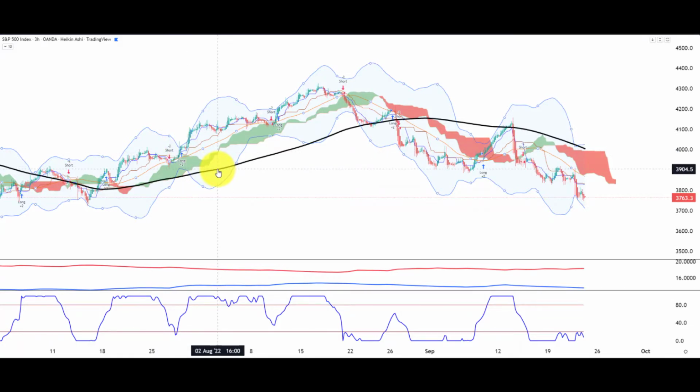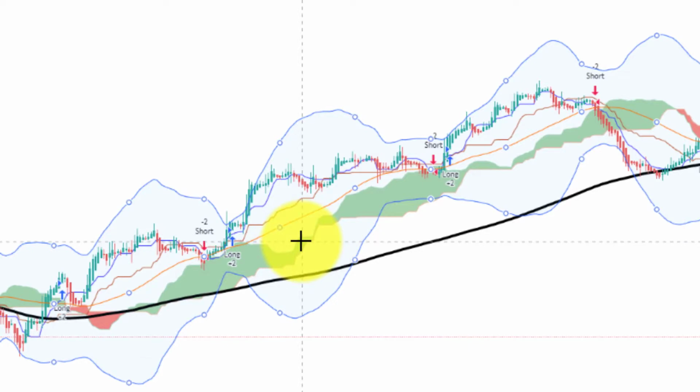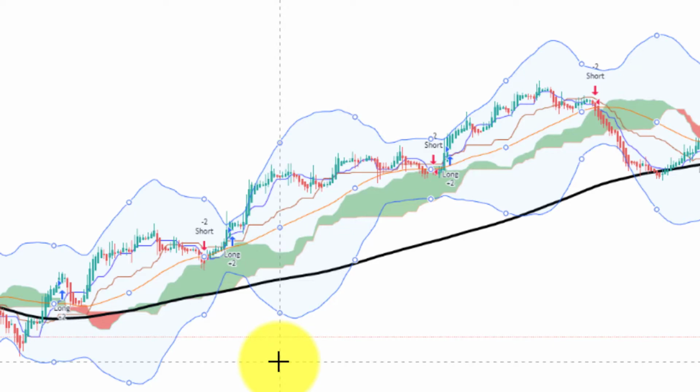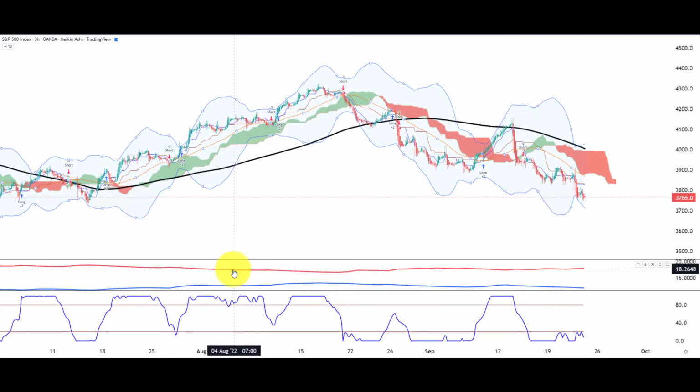And also, the Ichimoku there. You could use that as a trend filter. Above the cloud buy, below it sell, and also the crossing of the moving averages inside that system could be your way in, combined with the LA RSI. And also down below I've got a modified DMI. I've taken out the ADX, and I'm just saying if the red line's above the blue, it's bearish, and I'm only looking for bearish signals, and vice versa for the bulls. So that's just a few ideas on just basic chart types to try and improve the odds of success. Let's have a look at a second example on a different chart type.